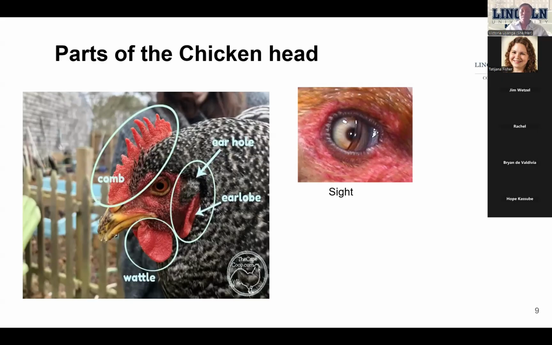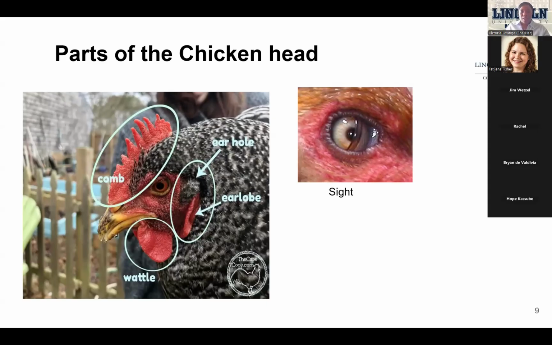But what's interesting is that the eyes help in sight, and they have both binocular as well as monocular vision. So with the binocular, they are able to use both eyes combined, right, to have an enhanced depth of vision. And this is very important when they're trying to forage. For the monocular vision, this one is more important in terms of predator watch and being able to defend or flee in terms of the fight or flight syndrome.